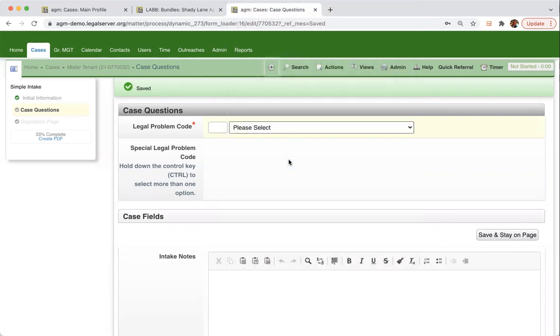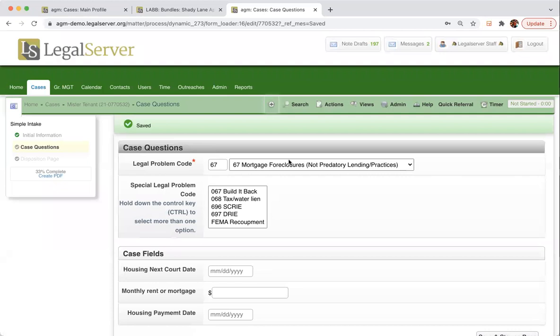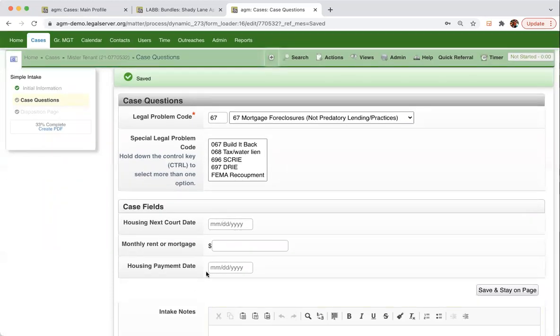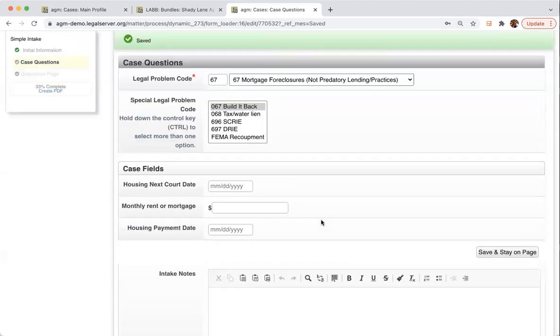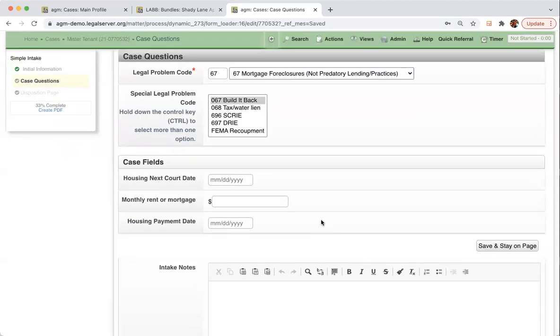So if I choose mortgage foreclosure as our problem code, you'll notice I have a couple of extra fields to answer here. And if you are utilizing special legal problem codes, you could have some connected to those as well. So if there were other questions I needed to ask for a Build It Back type of foreclosure, I could have those appear when I select that value.